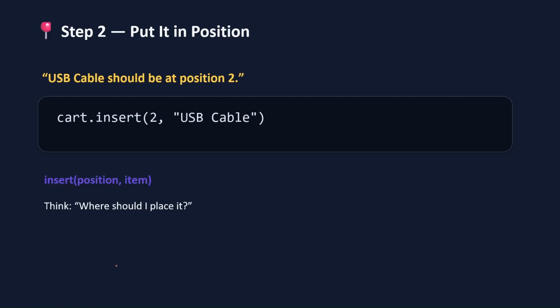Next is putting an item in a position. Suppose I want to put the USB cable in position 2. I need to use the cart.insert method, so I write 2 comma USB cable. So in the second position, I insert the USB cable. Hope now you understand the difference between append and insert. Append is just adding the webcam to the list, but at the end. But insert specifies the position. In the second place, I need the USB cable to be inserted. So insert takes position comma item, and this specifies exactly where I have to place my item.